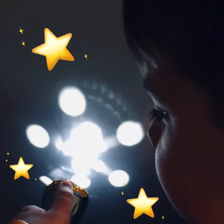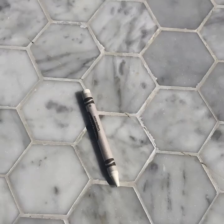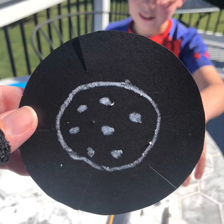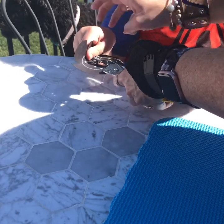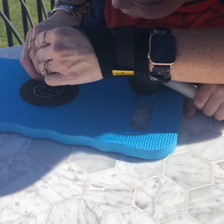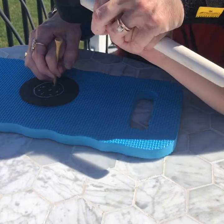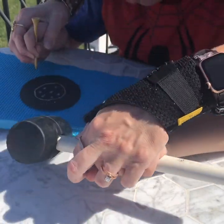Now you're ready to make your very own portable planetarium. The first thing you'll need is your black circle and white crayon — draw your star pattern. Jonah's looked like this. Then with your favorite adult's help, you'll need to punch holes through each of those circles where your stars are. You can use a hole punch, or you can use the golf tee, rubber mallet, and foam to put holes. Remember, you always want to have your adult help you with this to keep all fingers safe.